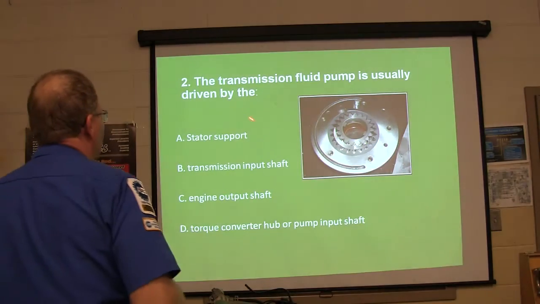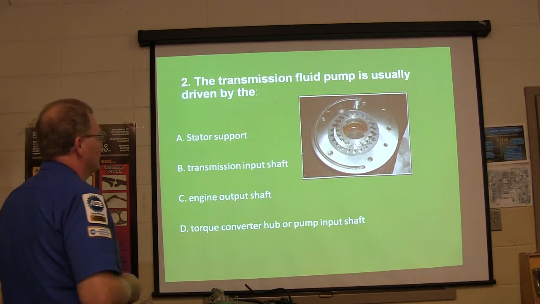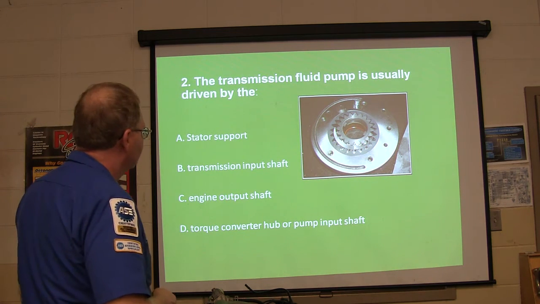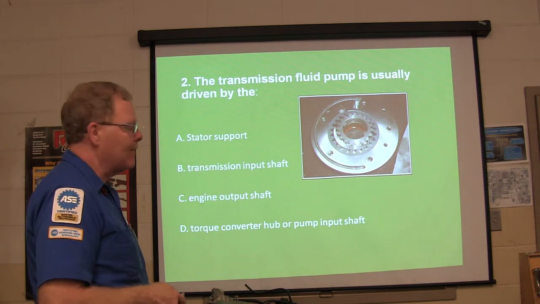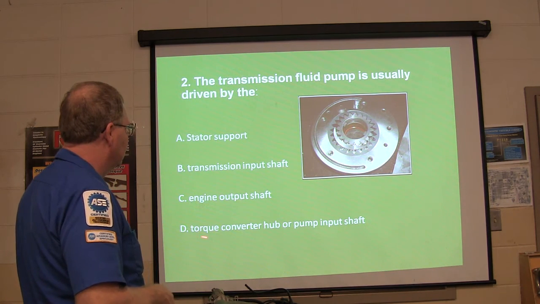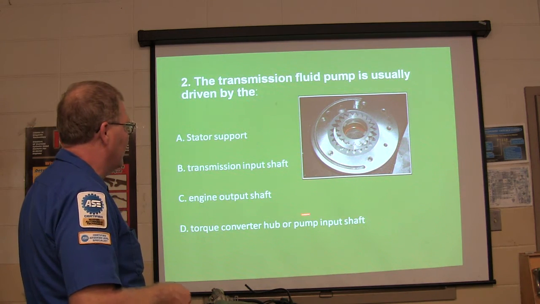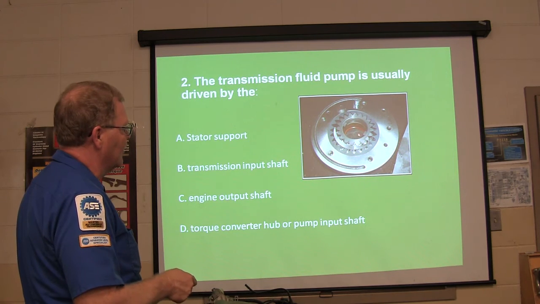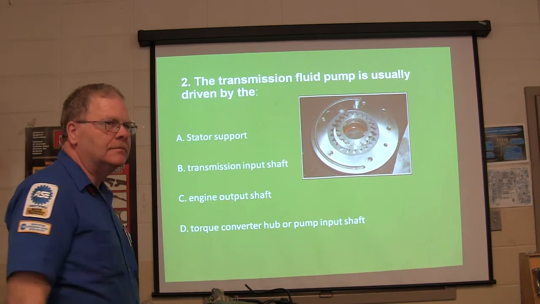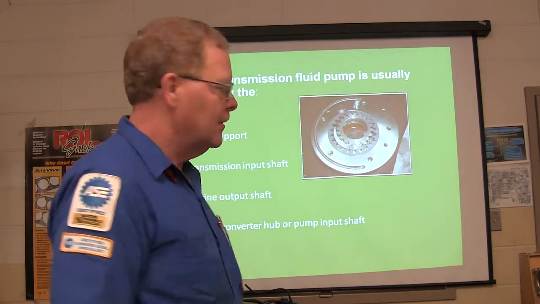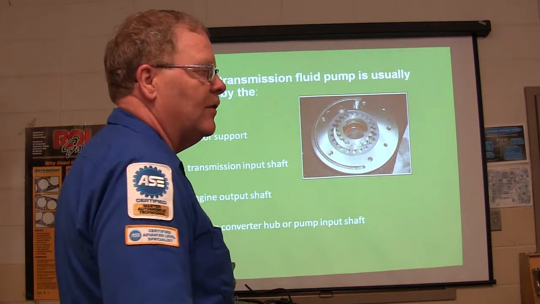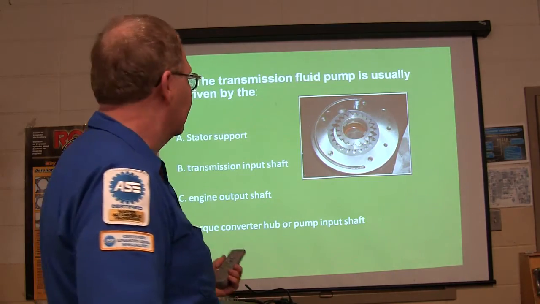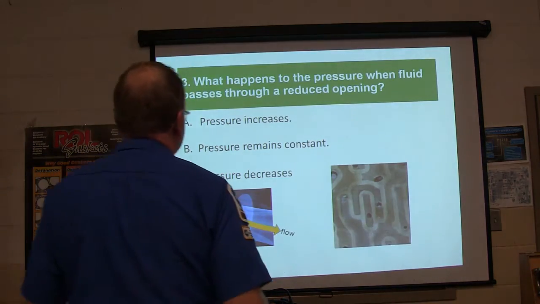Okay. The transmission fluid pump is usually driven by the what? Input shaft. Torque converter hub or pump output shaft. See that? The torque converter hub goes right here. I give you every chance. But it's actually going to be the torque converter, that should be D. If you put something other than D on that, slap yourself. Okay. I might need to be slapped.